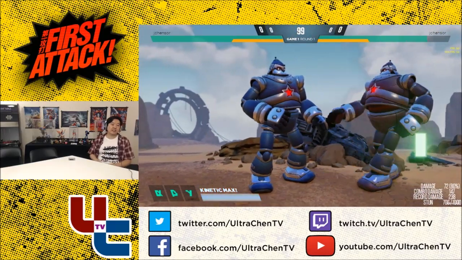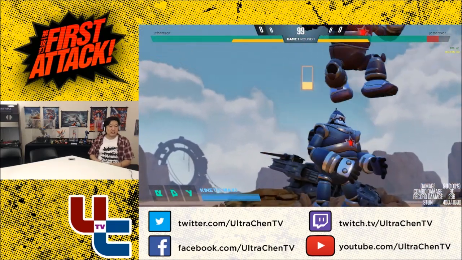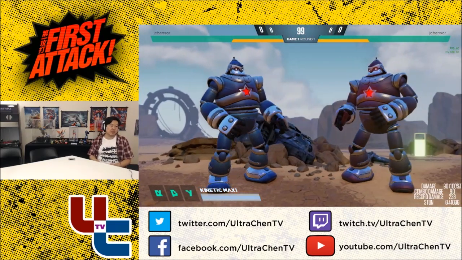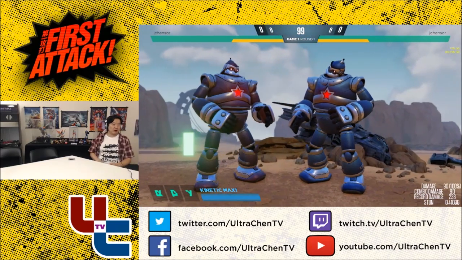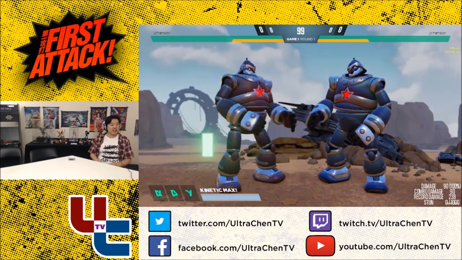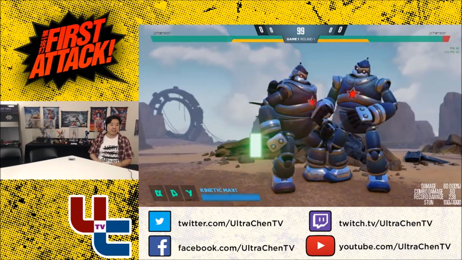See, and then I can do this. I can do jump, punch into punch, jump, and then cross up. Oh, maybe I'm a little too close. But you see what I'm saying right now? That this is how it all works. I'm not just sitting here thinking about how do I do my mix-ups. I'm trying to figure out how to apply these mix-ups.